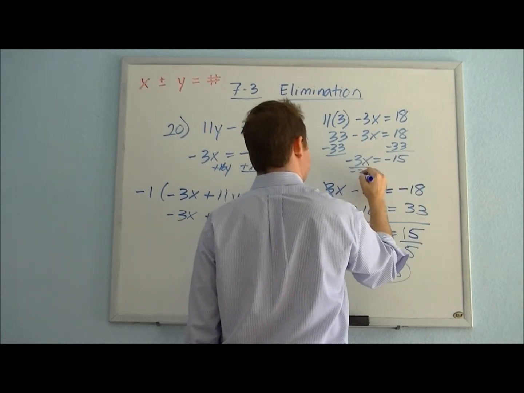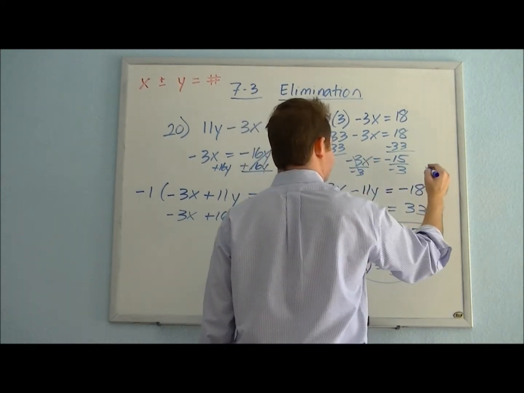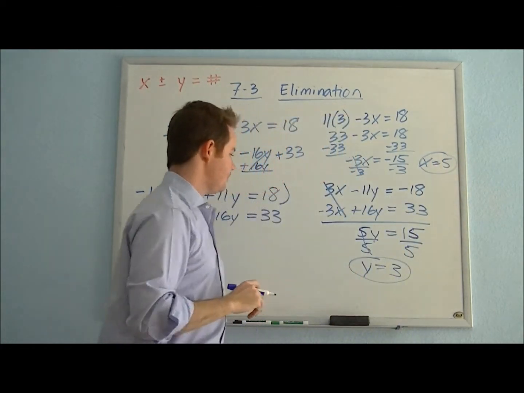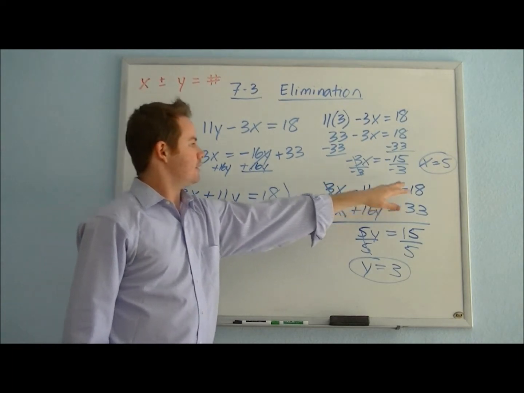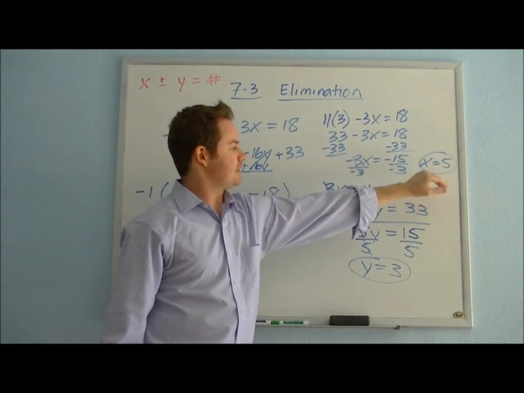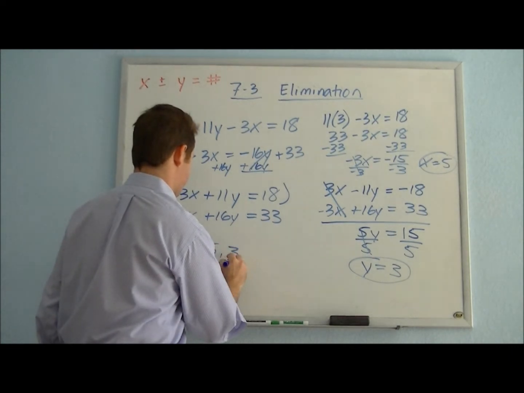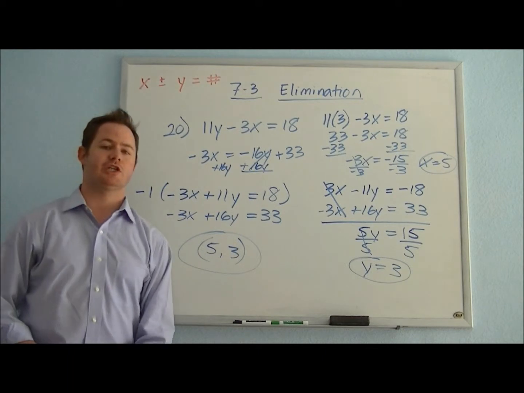And when we divide by negative 3, I apologize, the board work is a little cramped here, we're going to be left with x equals 5. So sorry that we ran out of space there, but hopefully we can follow the work. We get x equals positive 5 and y equals 3 as our solution to question 20 in section 7.3.